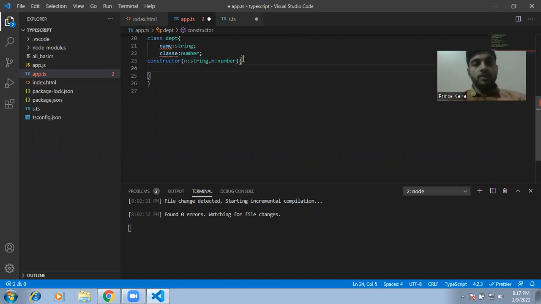So the basic difference is that we call the name and class fields by using the this operator.